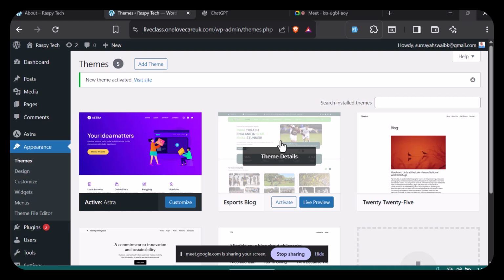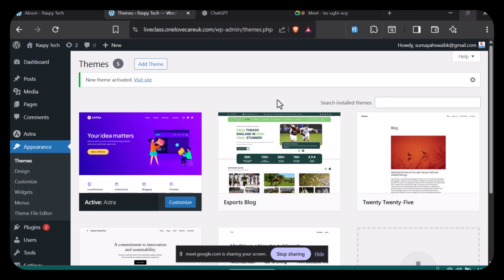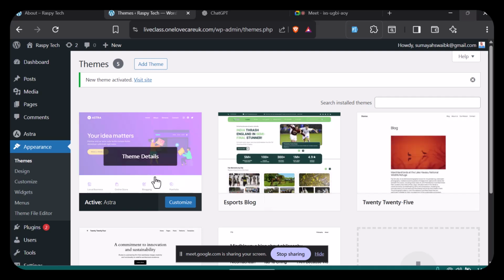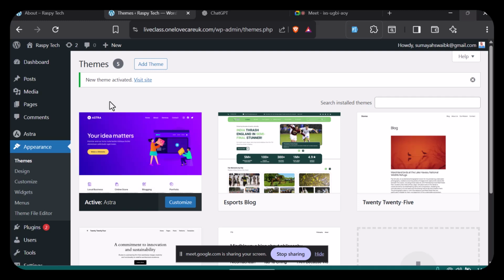Okay, so now after installing the theme, the next thing you have to do is to customize that theme to make it look the way you want it to look. Okay, so first of all, I come here to the front part. So if you install the theme, before you install it, you will not have this menu here, which has customize. So after installing another theme, you'll see this customize. So you're going to click on customize here.